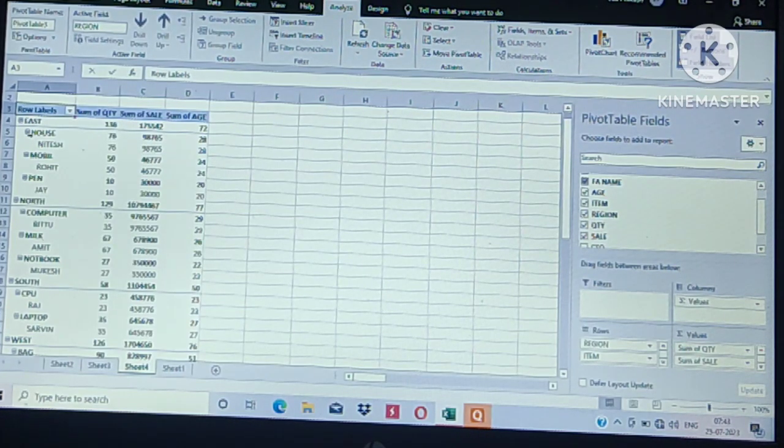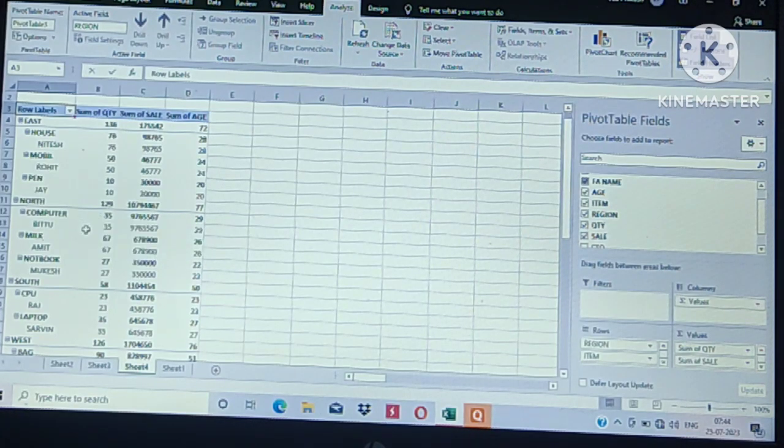You can see Nitesh, house sale, east zone, quantity 76, sale amount 98765, age 27. You can see total sale 175542, total age 72. North zone Nitesh, Rohit, Jay, total sale you can see 10794467.